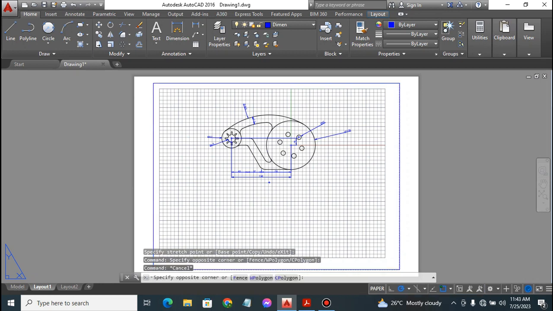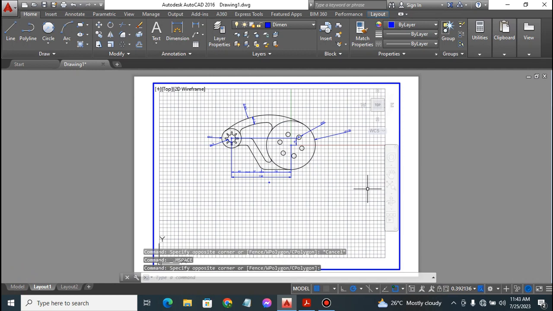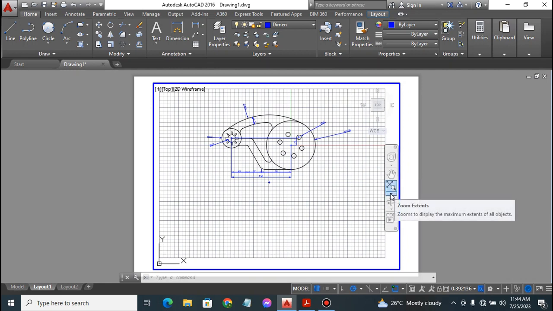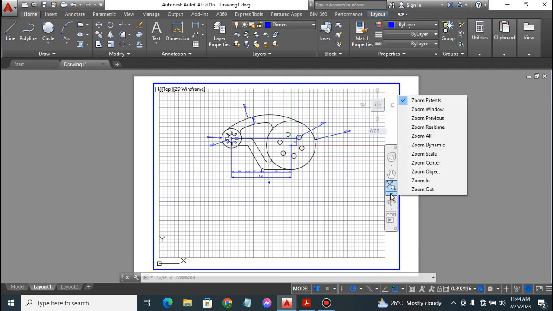Here you can as well zoom out and zoom in. All you need to do is double click on this box that is enclosed in this blue borderline. Once you double click this panel, this right panel here, you have the zoom, pan tool, and the rest of them. As you can see, our drawing is very small here, so I need to zoom out so that it will be visible to whoever is going to be making use of this. I'll click on the drop down menu of the zoom tool.